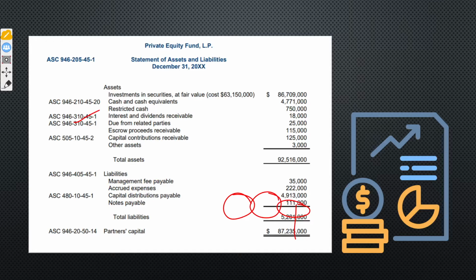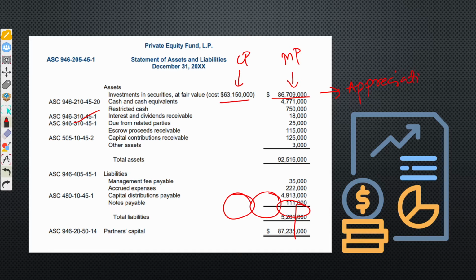So it means, if you see, this one is a market value, market price, but we have a cost price, which is different. Cost price minus market price. So the difference you can call appreciation or depreciation, so that you can update in your balance sheets also, right? You can update it as appreciation or maybe as depreciation. So that's how you can update the figures or values in your balance sheets to prepare or compute the net asset value of a fund. All right.